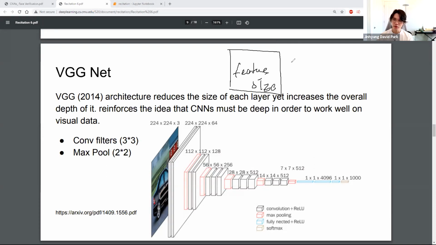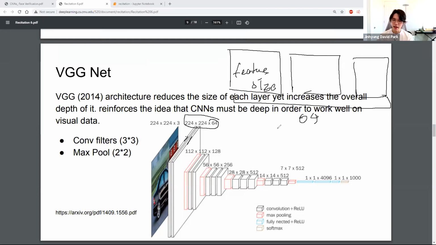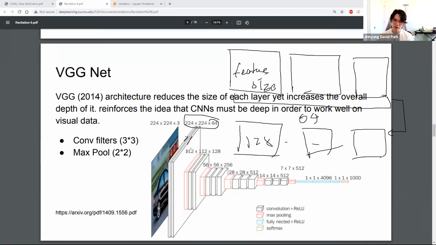Then you have a bunch of these identical blocks, first with a feature size of 64, as you see here. VGG has 2 CNNs here. Then you downsample, and have the exact same block a few more times, but with doubled feature size, so 128 and so on. VGG does that here as well. You can see 128, then downsample, 256, 512. They don't increase it here, but you get the idea.